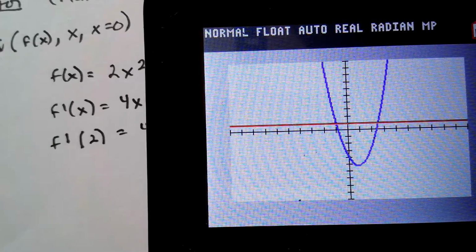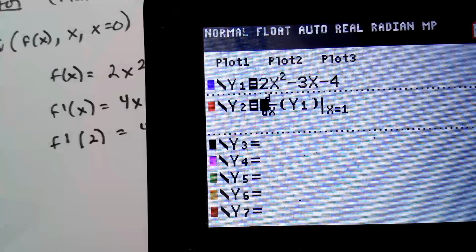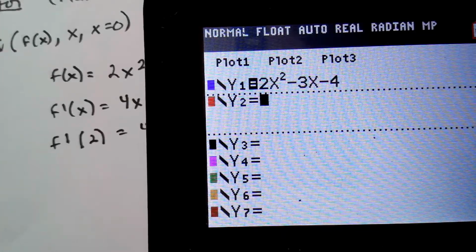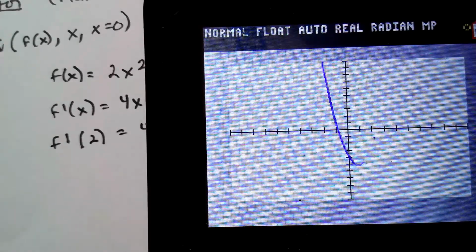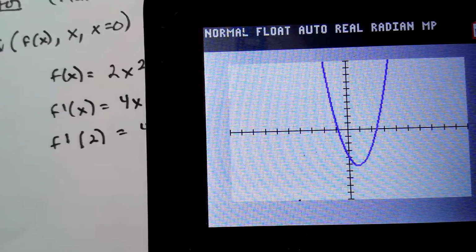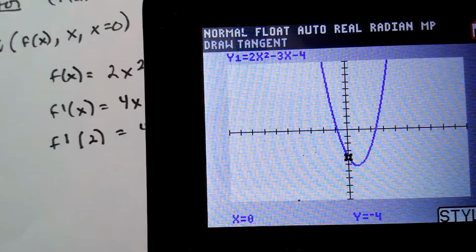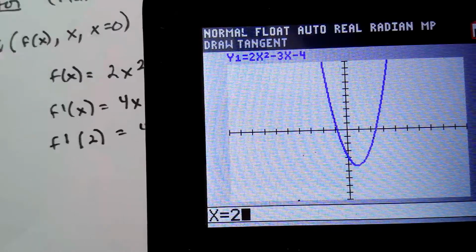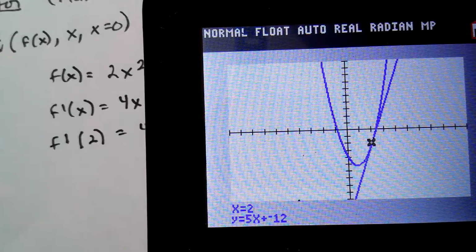Okay? So those are the two ways. I wouldn't go through all this. To be honest with you, I would not put in nDeriv here if I'm just looking for a numerical slope. I would just hit the graph key and do second draw 5, because that's going to give you the equation and the slope right there. So again, from the graph screen, second program or second draw 5, at x equals, we said 2, and to me that's simple enough, plus it gives me the equation if I need it for some other part of a question.